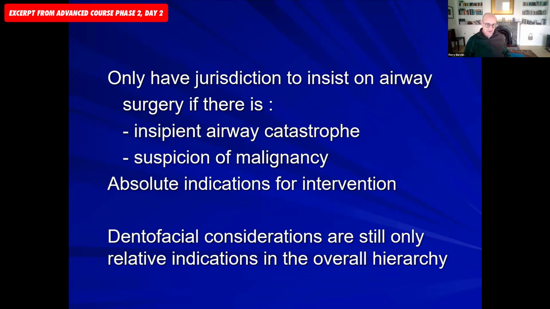To me, this is a very important slide, because I believe that we only have jurisdiction to insist on airway surgery for a patient if there's an incipient airway catastrophe or if there's a suspicion of malignancy. So I tell patients that these are the only absolute indications for intervention. It's the only time where I can say you must do something or something terrible is going to happen. And I think we have to put things in perspective and say that these dentofacial considerations we're talking about here are only relative indications in the overall hierarchy of the problems that we're seeing.